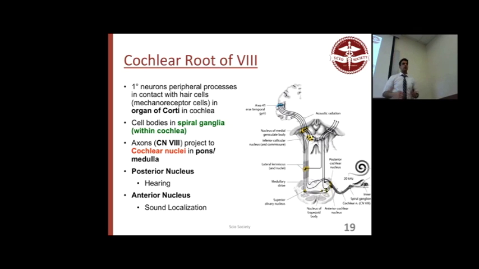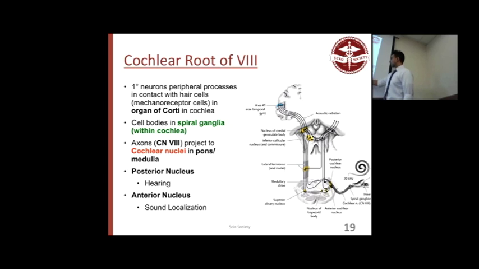So posterior, I actually hear the sound. What did the person say? Is it the alphabet, A, B, C, D, E? Anterior, I'm using that information that the person said to localize where that sound came from. Is that car coming from that way or that way? Good. More synapses along the anterior. Just know where the synapses are along the way. And posterior, fewer synapses.